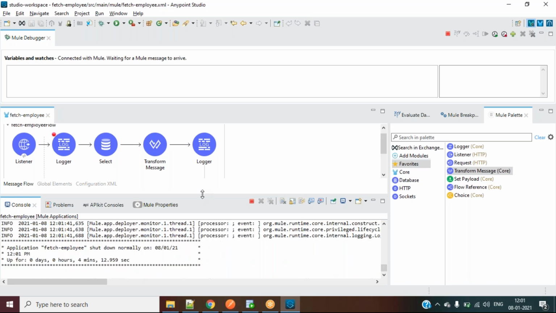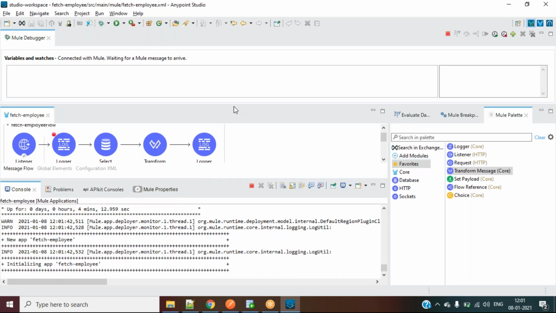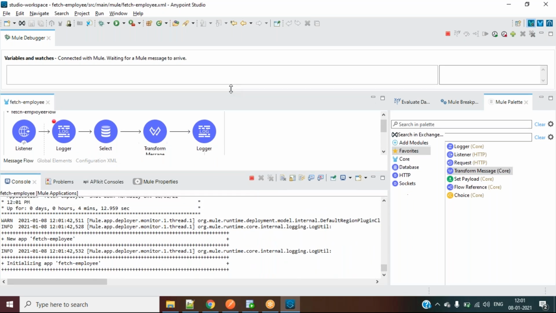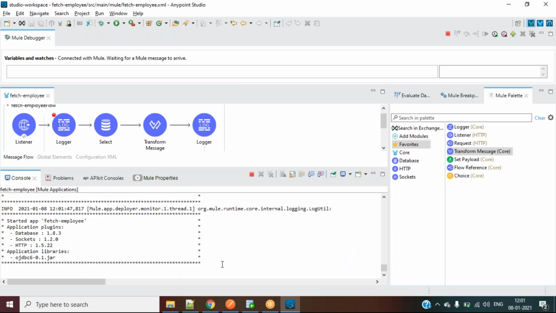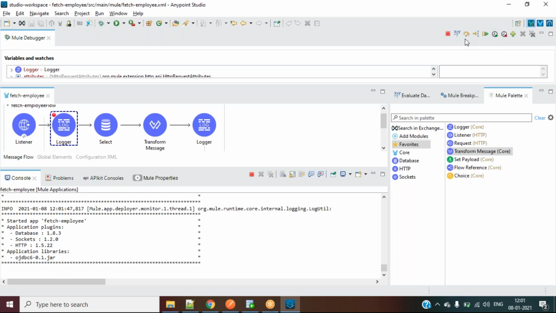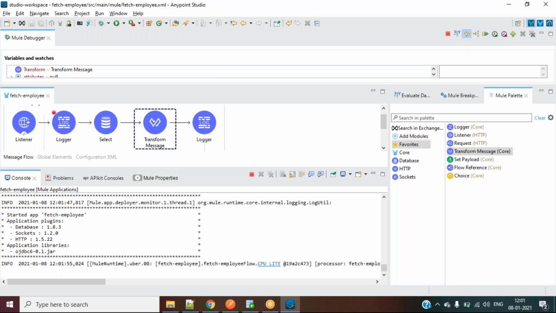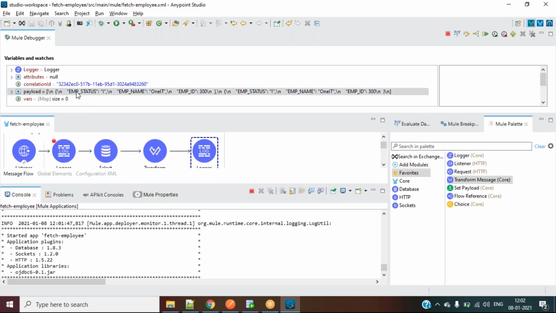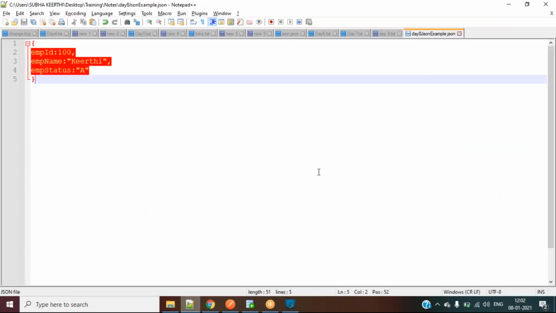Let's see, is it getting redeployed? Yes. So next, go step by step. Select the response we are getting from transform message, the JSON structure, whatever we have defined here.